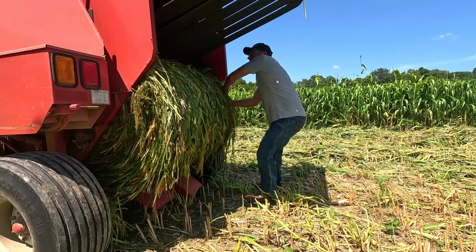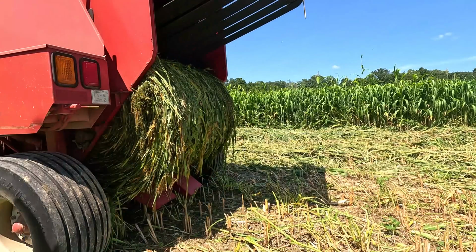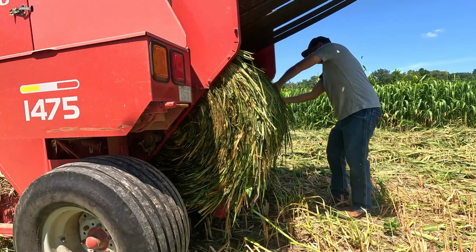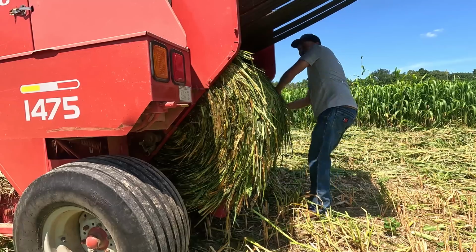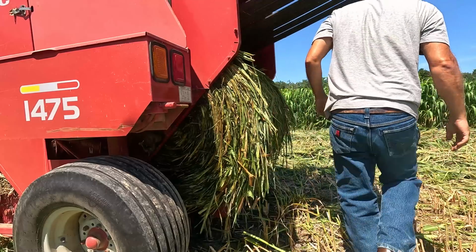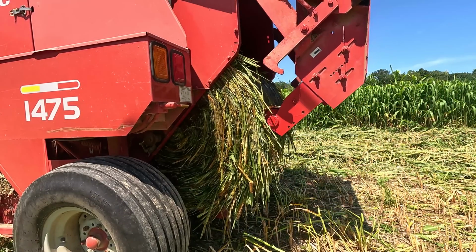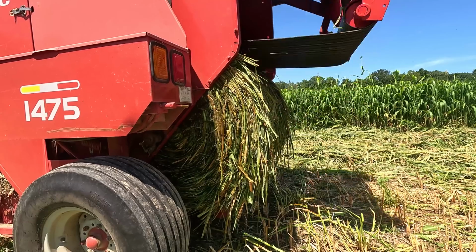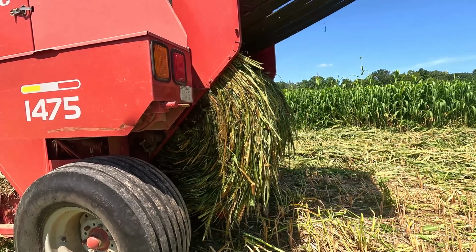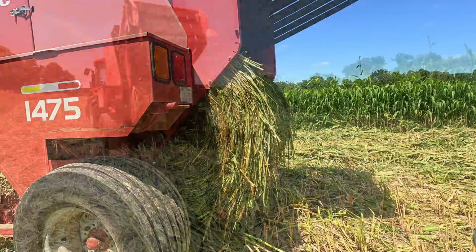Well, they are wanting to hang up in here. I tried something different and that one made it worse. Even wet bales like to stick. And this is a really wet bale. I really just want to like back up real quick and slam on the brakes.